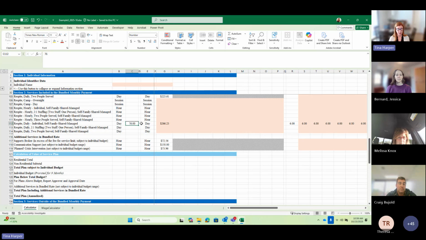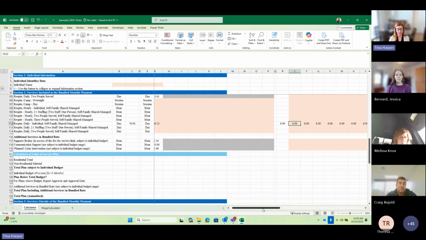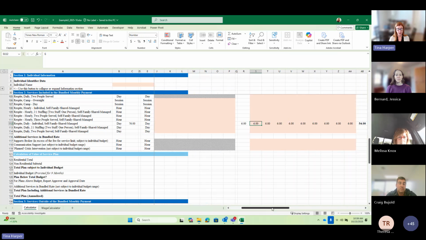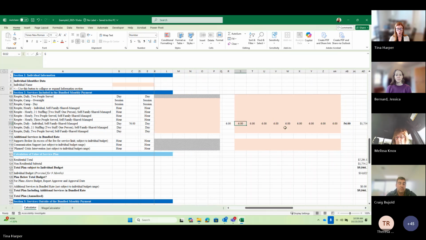So this individual initially had 76 days of respite daily. And because you can't encounter a 0.33 unit for a day, the way the budget calculator populates is whole units, which brings us to 54 units for the 9 months.